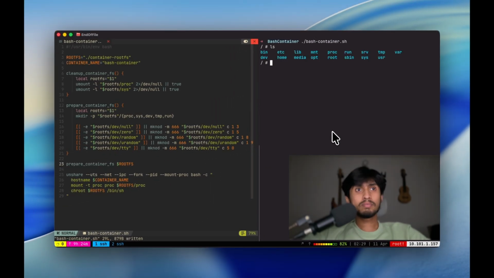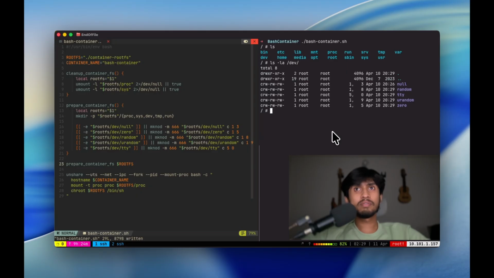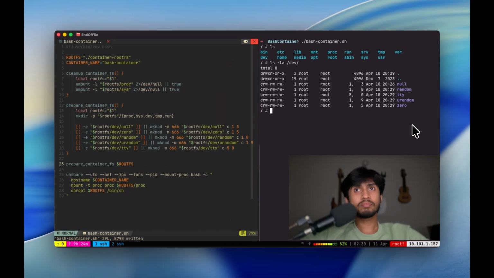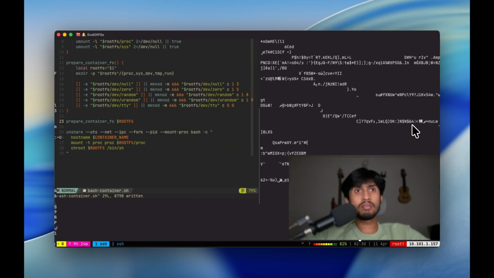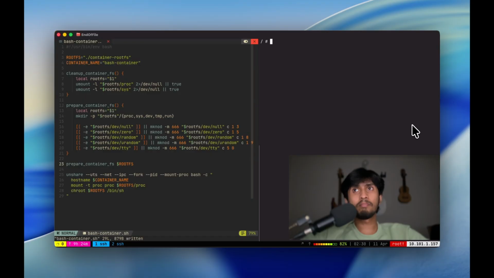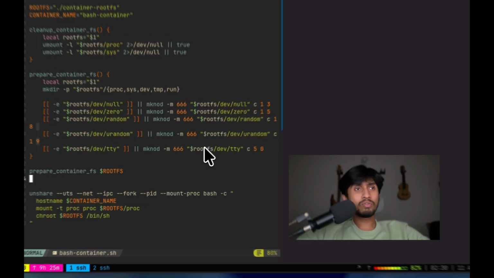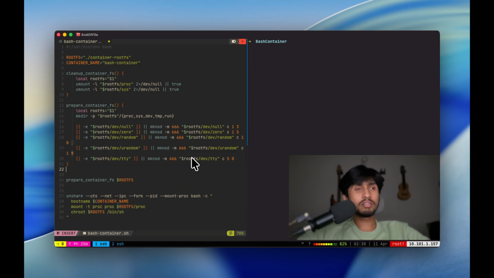Yeah, dev, we have all these files. That's cool. All these device nodes. We can read from urandom, and we see it's going bonkers actually.